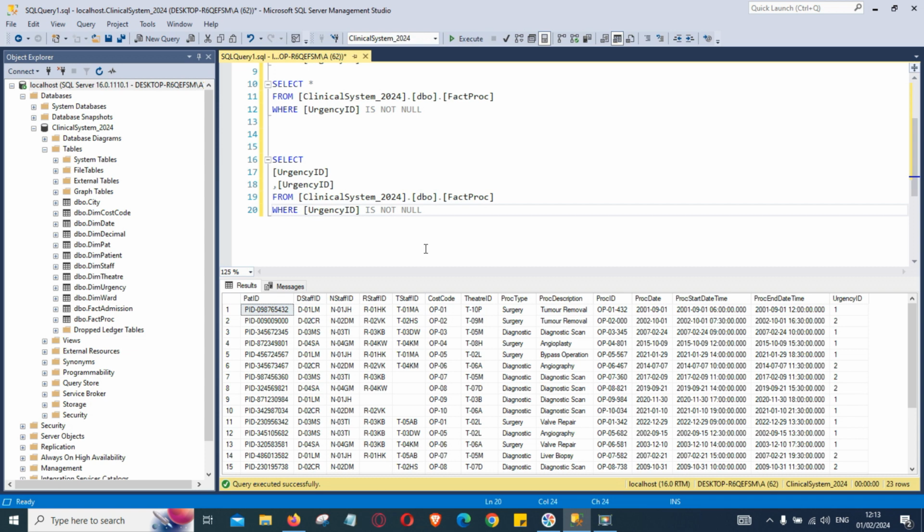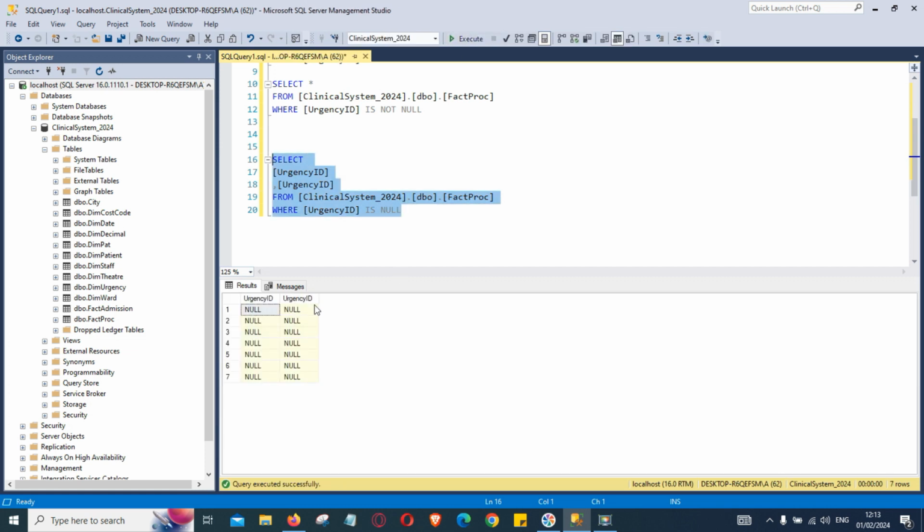Get rid of this null and not null and only bring back the null values. So these are our 2 columns where it says the urgency ID is null.